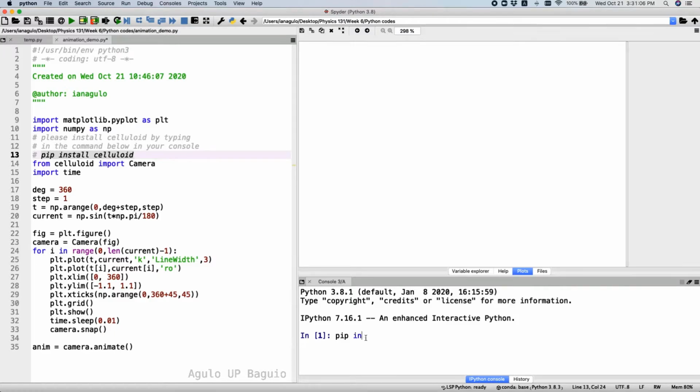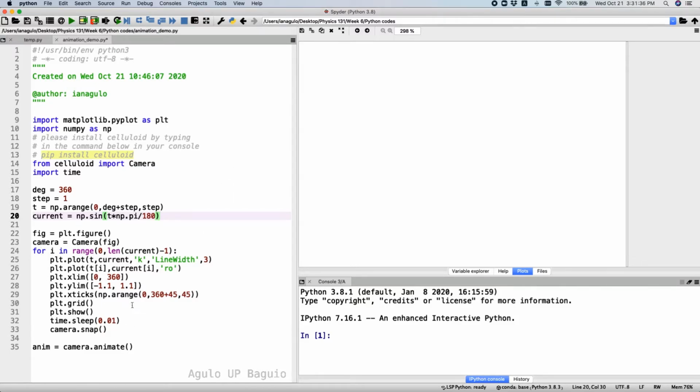I don't need to do that anymore because I've already done that. Once you've entered that, it will install the celluloid module. If you're using Spyder like I am, just click this X button, and that should be enough to restart the console. Otherwise, just restart your Spyder or your Anaconda application.